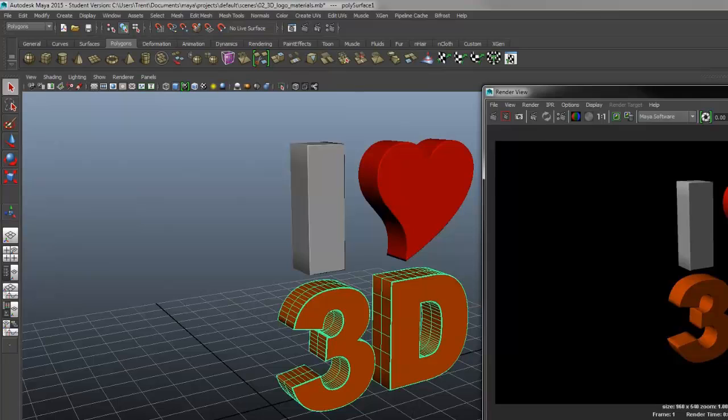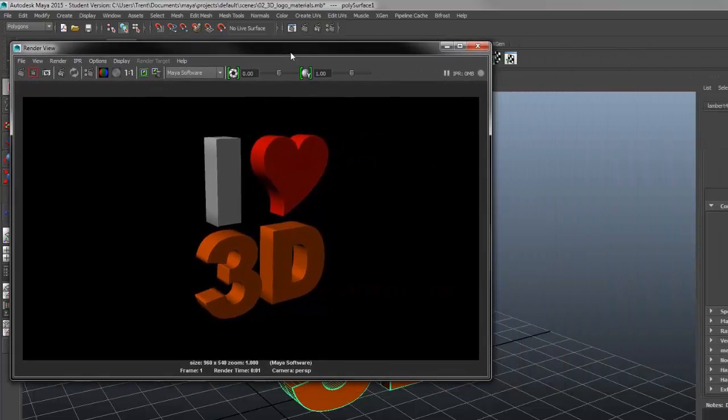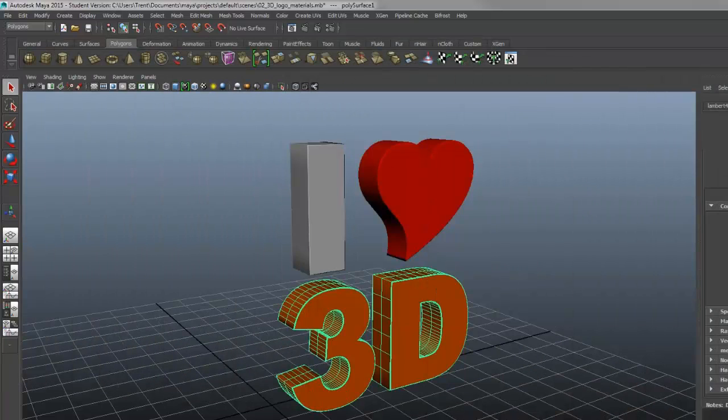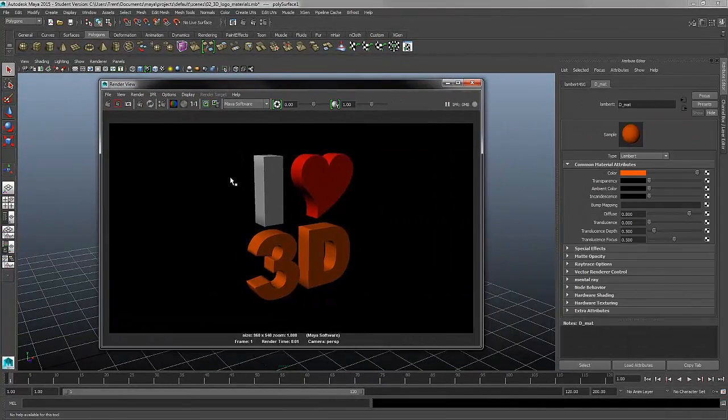So since I have my perspective view selected, you can see that it actually took a snapshot and created a render. So this is actually the image. This is what the final deliverable looks like at this time. So just remember when we're working in 3D that our 3D environment is only a representation of our final view. We do need to create a render to process the calculations of lights, reflections, and shadows to be able to see the final quality. Now, as we go through this process, we're going to create several different renders and see how this logo transforms as we add new elements.